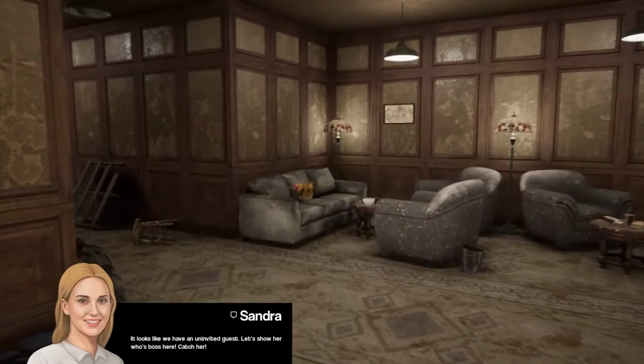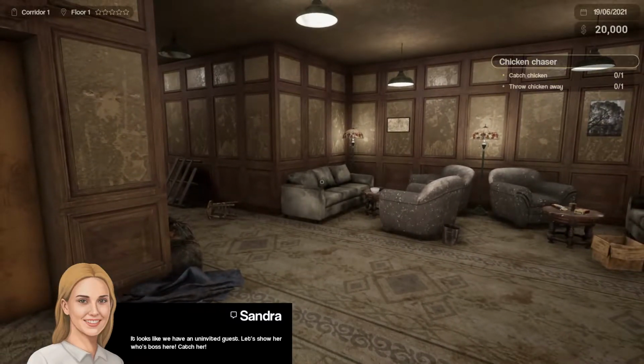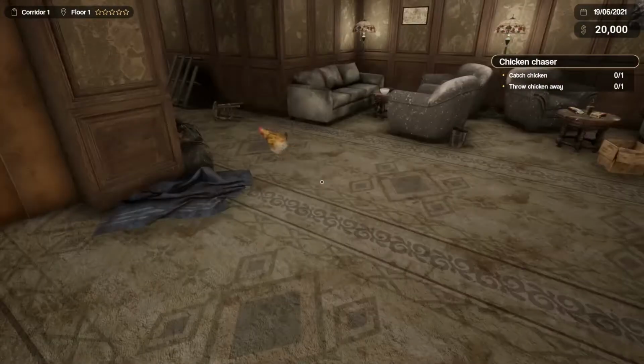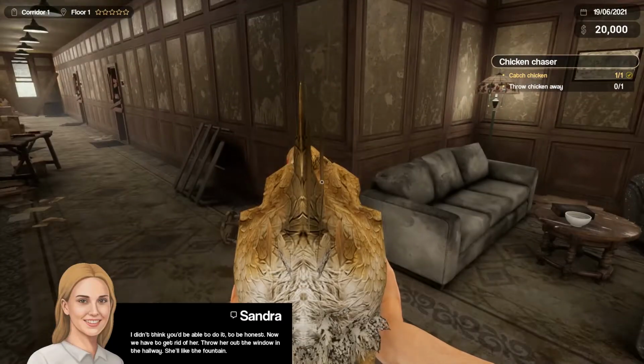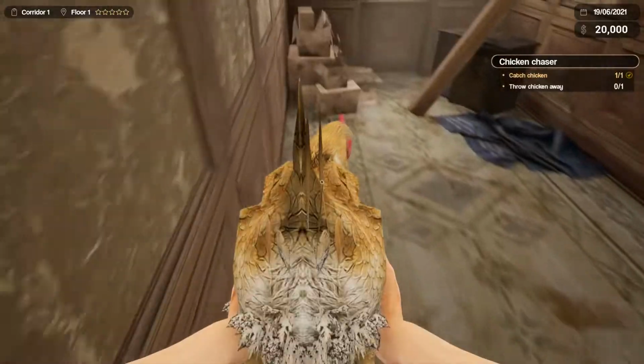It looks like we have an uninvited guest. Let's show her who's boss here. Catch her. Yay! I didn't think you'd be able to do it, to be honest. Now we have to get rid of her.